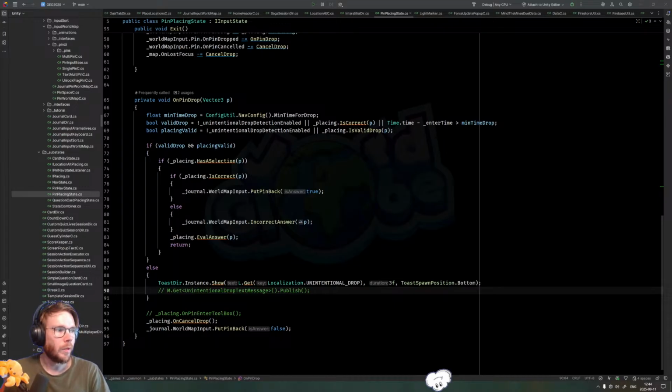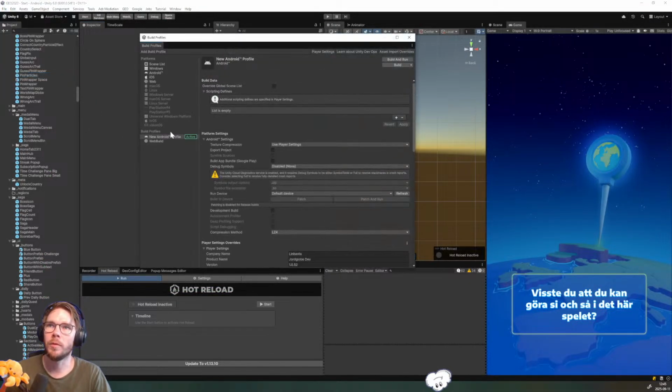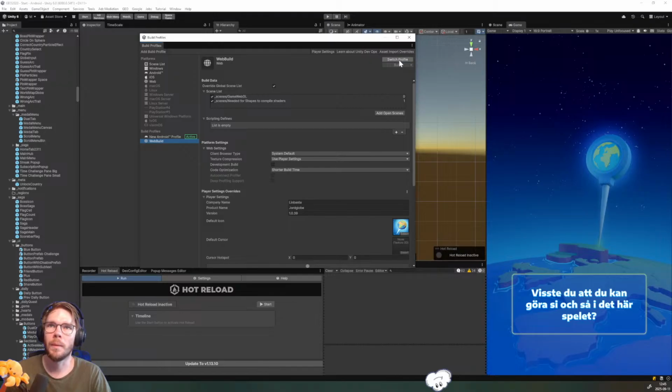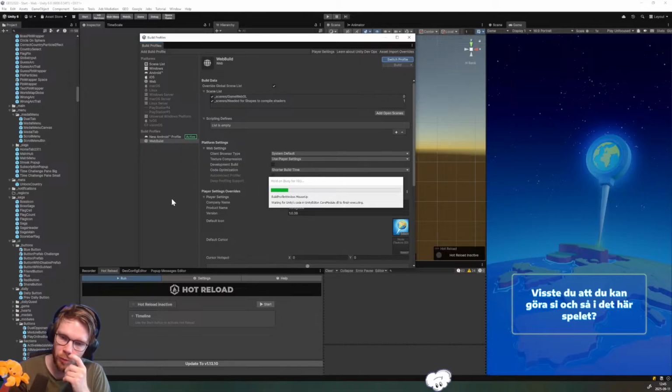Let's see what we're doing today. Well, I kind of know what I'm doing today. We're going to switch platform to WebGL, to see if it works or if it doesn't work.